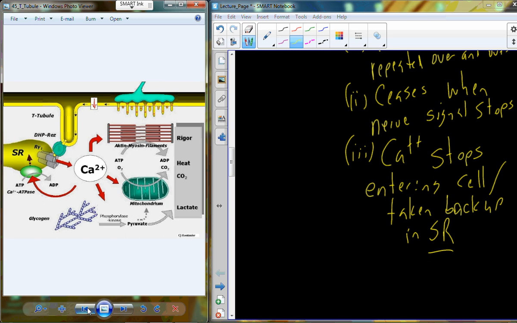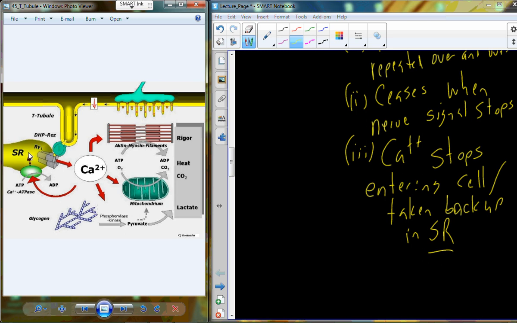As the signal comes down the nerve, that signal causes acetylcholine to be released here into the synapse. Acetylcholine binds the receptors found in the muscle's membrane. The acetylcholine receptor opens up. Sodium begins to rush into the cell. That sodium sends a signal out along the cell into the T-tubules. That signal is going to trigger the sarcoplasmic reticulum to become permeable to calcium. Calcium is high here in the sarcoplasmic reticulum. It's low here in the intracellular fluid. Calcium begins to rush into the cell.